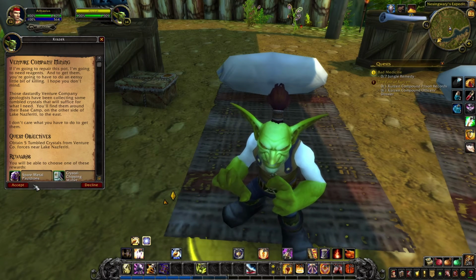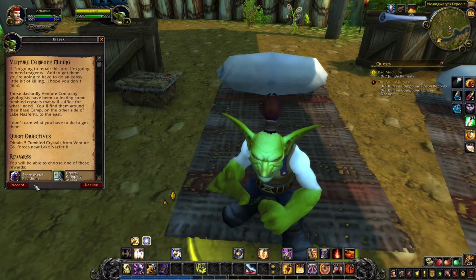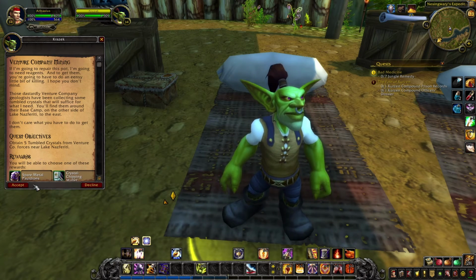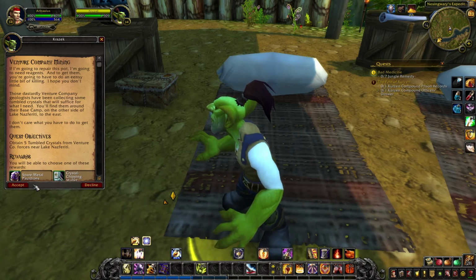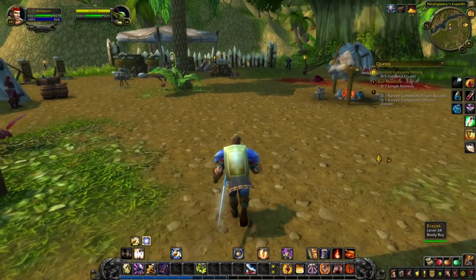But there's a price. Oh yes, there's always a price. If I'm gonna repair this pot, I'm gonna need reagents, and to get them, you're gonna have to do an eensy little bit of killing. I hope you don't mind. Those dastardly adventure company geologists have been collecting some tumbled crystals that will suffice for what I need. You'll find them around their base camp on the other side of Lake Nazferiti to the east. I don't care what you have to do to get them. Keep it real!